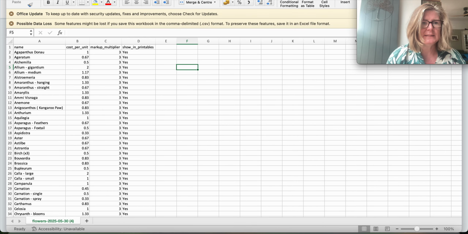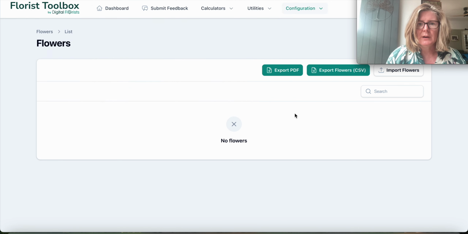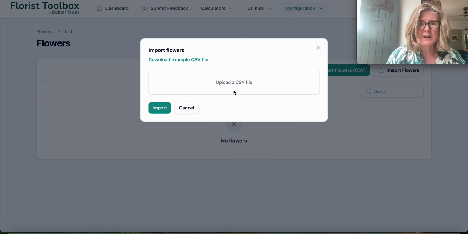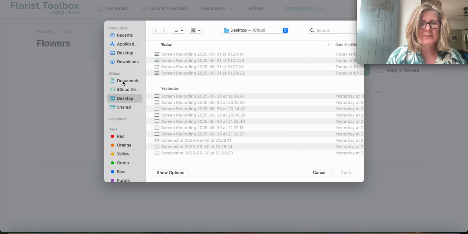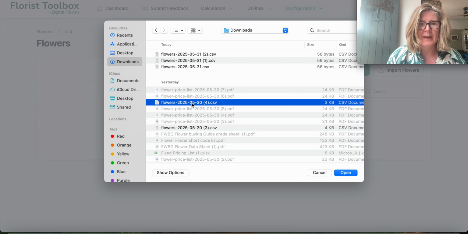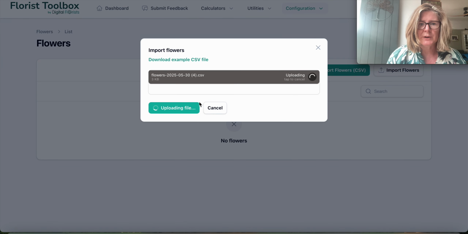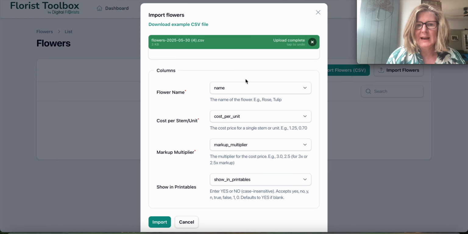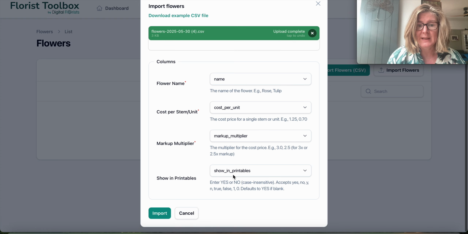Now I'm going to save that, and then I'm going to come over here and import it. So press the import button, go and get my CSV file that I have just done there, and we're going to upload it. There we go, you can see it's thinking about it now. It asks you to confirm the names at the top match what is in that, and it's yes there. A bit of details there in case you need it. If you're happy with that, click import.